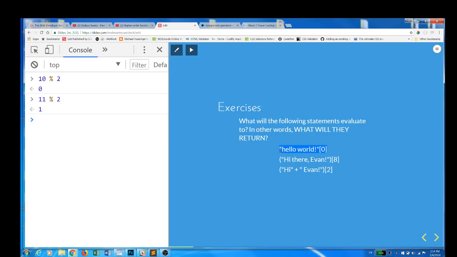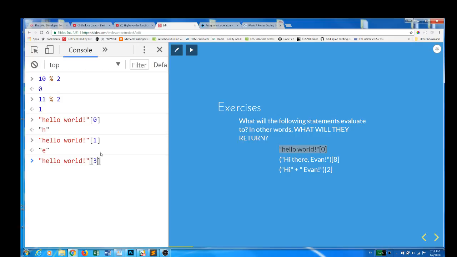And that number in square brackets following the string is a way to isolate the character at the 0 index of this string. It's a very common syntax that we'll see a lot in JavaScript, and it's a very common practice to access a character or an item by its index. So this should return H. And that's exactly what it does. It returns a string which contains nothing but the letter H. It has isolated the first character in this string. By the same token, we could isolate the second character. And we could isolate the third character.